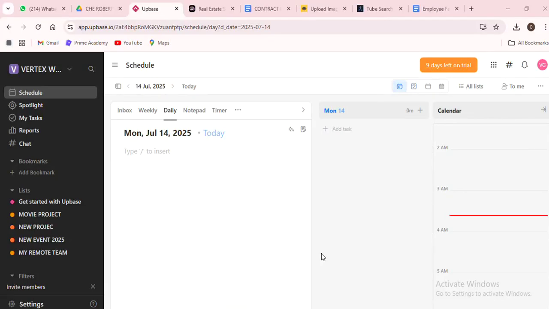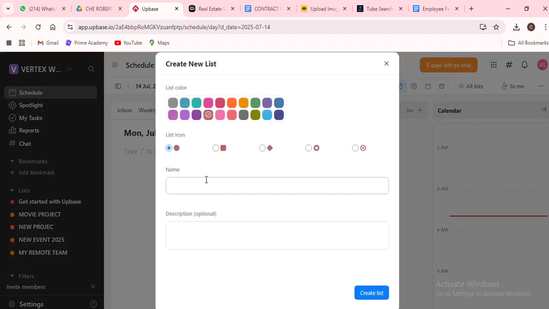Today, we're diving right into how to use UPBASE for quality assurance tracking. First off, it's crucial to set up your project in UPBASE. To do this, simply go to the New Project option under the Projects tab and fill in the details. This helps us because it organizes all associated tasks under one umbrella, making it easier to track progress.